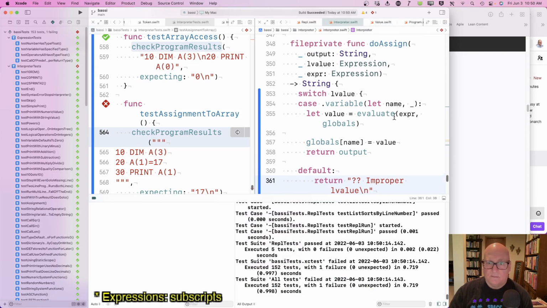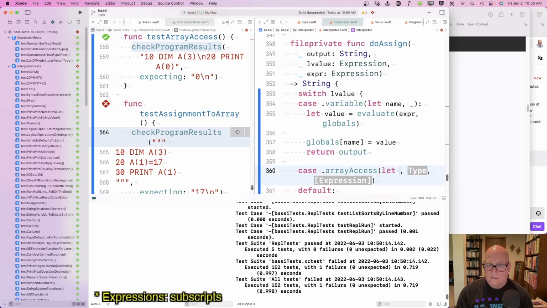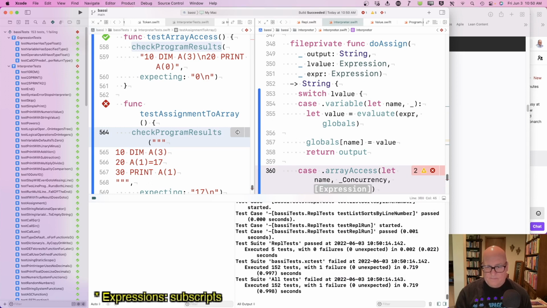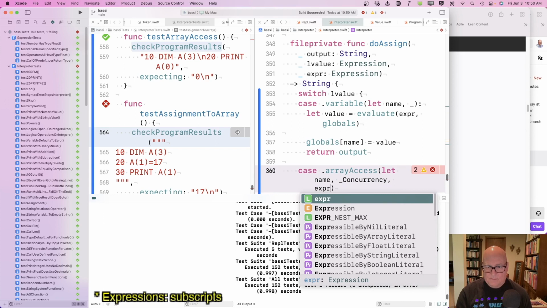So if it's a variable, then that's fine. Otherwise, it should be an array access. And this is the name. The type, I don't know if we need it. And the expressions.